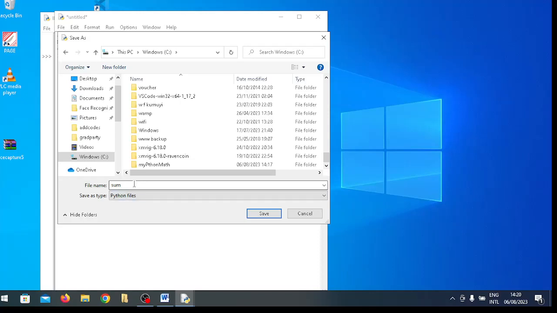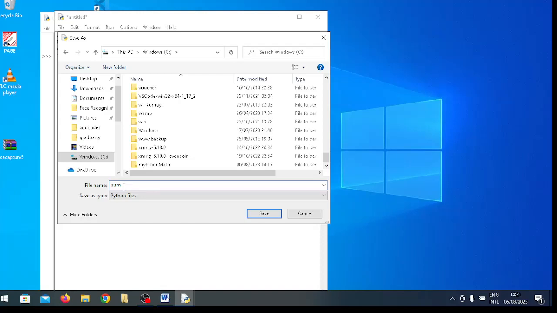Normally when we save as Python file, the file will have an extension called py, so .py, right? So whether I use Python files or I just put .py, it's the same thing. Even if I don't put .py, when it is saved, it will automatically add .py to it. Py is the short form of Python. That is how our IDE, our editor, and even the Python compiler or interpreter will know that this particular file is a Python file.